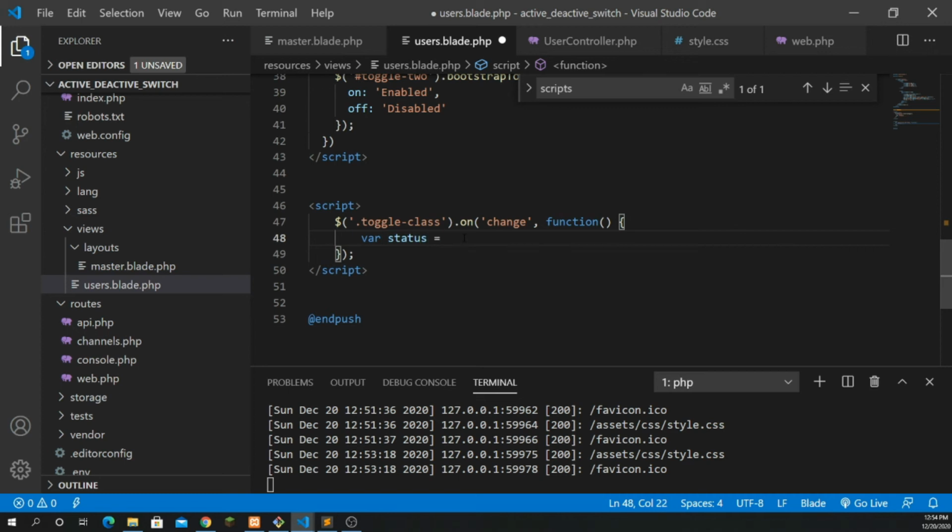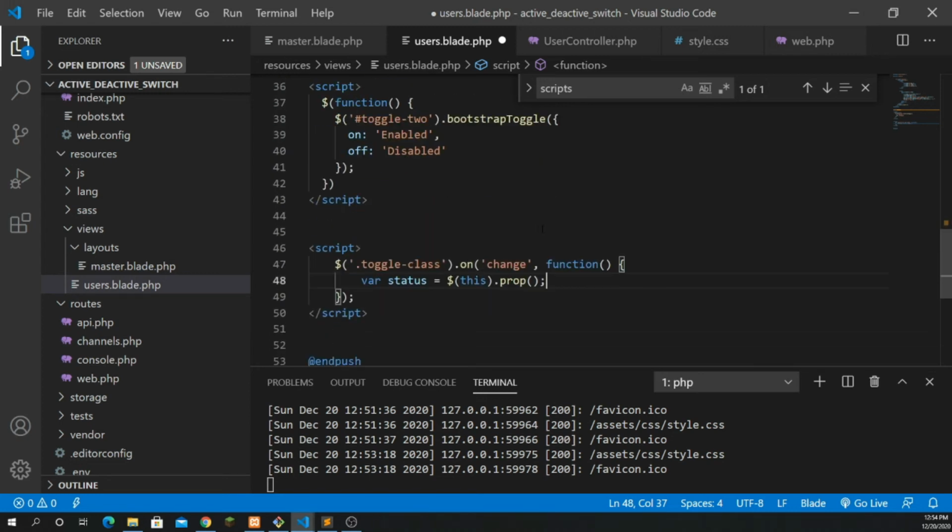I need to change the status. So let's define $this.prop. The reason why I'm defining prop is that prop is a selector which will select the attribute or the most recent values of the tags.